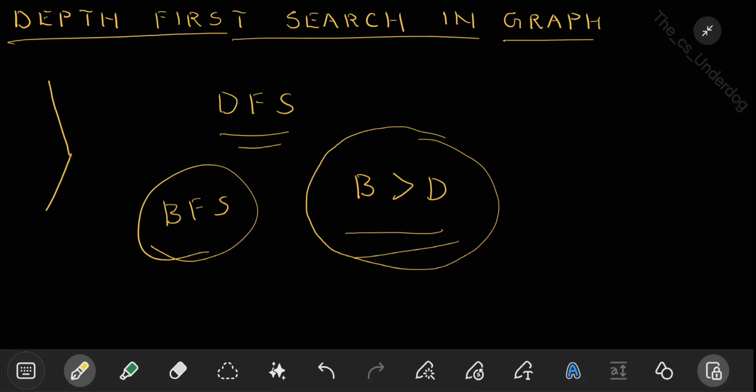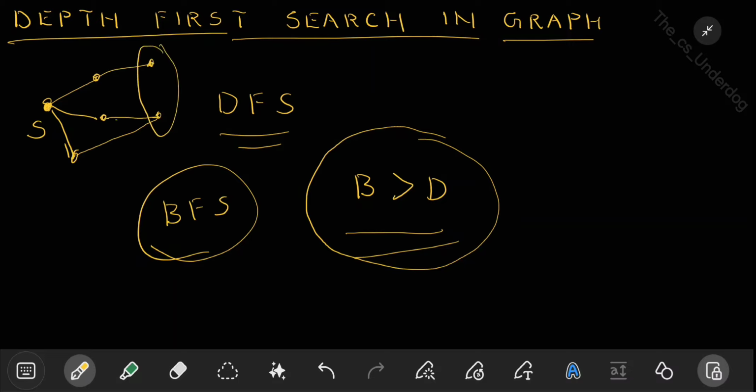We always made sure that all the nodes or all the vertices that are at a distance of 1 from the source, if this is my source, 1 meaning one edge from the source, are visited before you move on to any node which is at a distance of 2 edges from the source. So if you have some nodes, let us say here, and you want to go here like this, you will visit these nodes only after completing these ones, because these are the ones which are closer to the source. This is what we did in breadth first search.